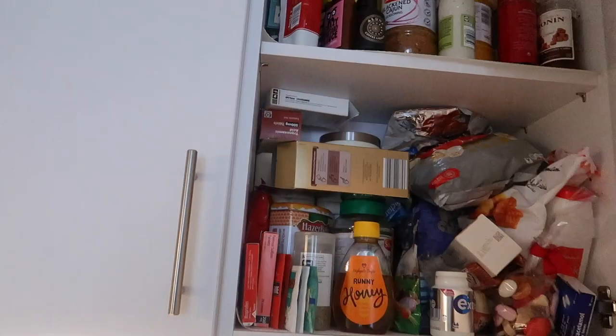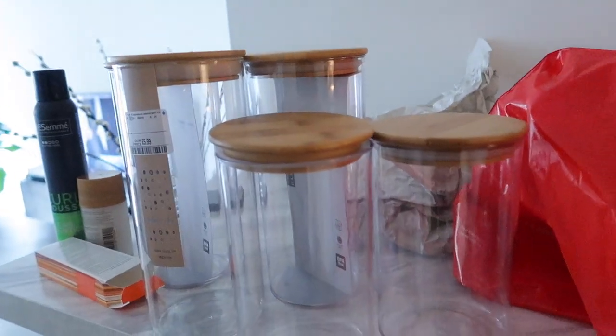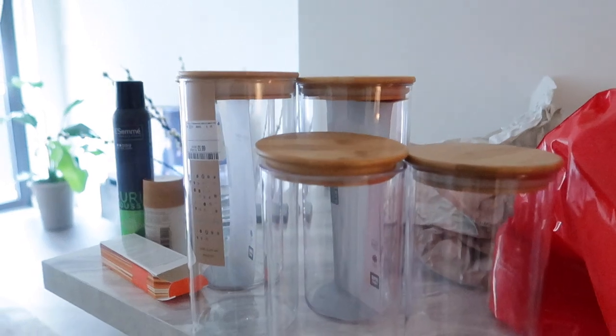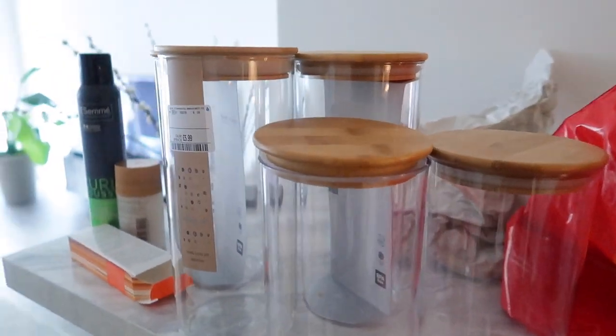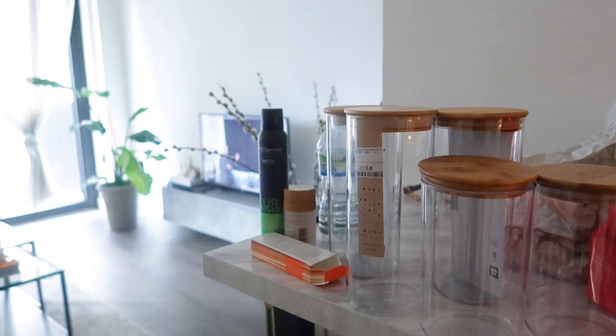And now we are going to tackle this drawer because it's a mess. That's why I've bought these, just to organize some of it. But TK Maxx ran out, so I'll go back next time to try and find more of these so that I can organize that area.